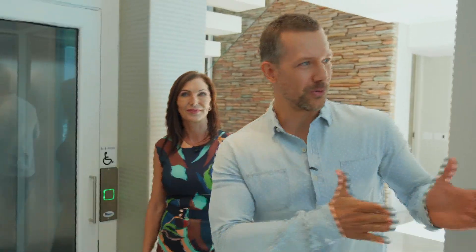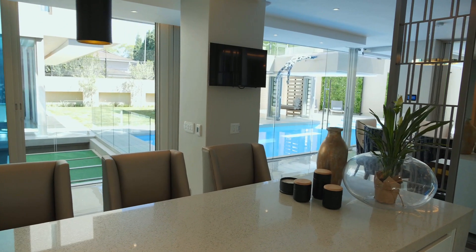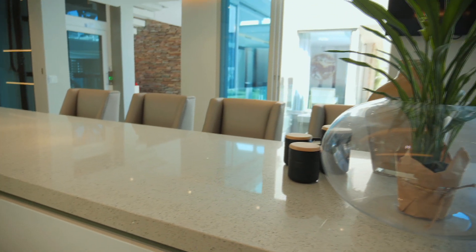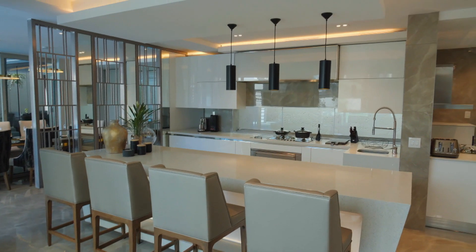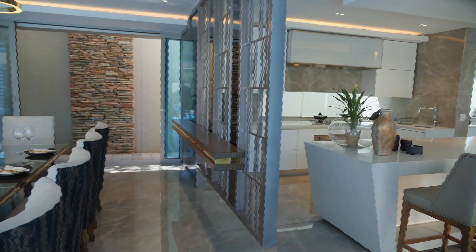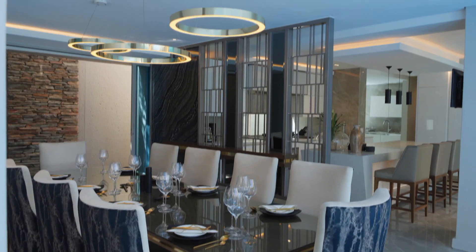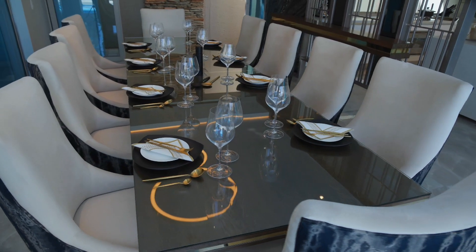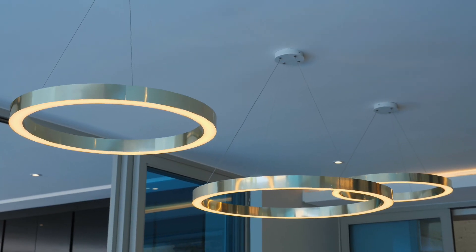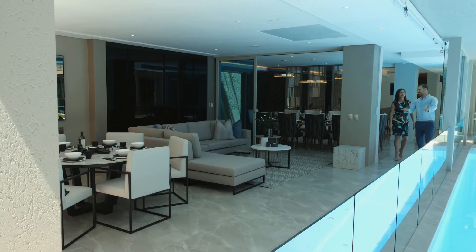I love the way everything's built around the pool in an L-shape, so whether you're watching TV and the water's right there or you're cooking a meal, you can look out onto the pool. All of these windows and doors open up so that you can always have the benefit of fresh air. This kitchen was as beautiful as this when we took over the home, but the dining room felt a little too much in the kitchen. So we've created this beautiful partitioning using a lot of mirror, so that one doesn't feel hemmed in, but there is still a logical way to introduce the formality of the dining room or the relaxed al fresco area.